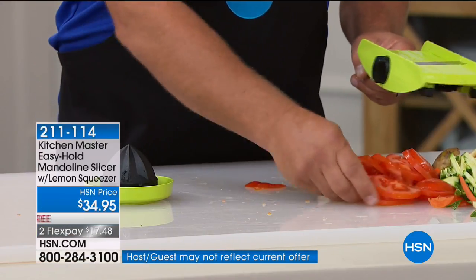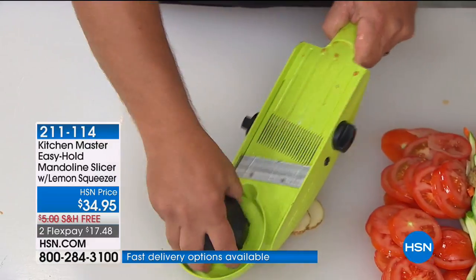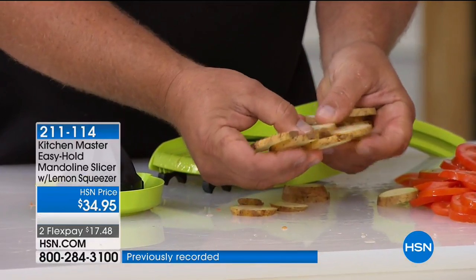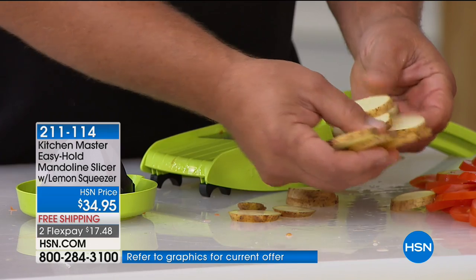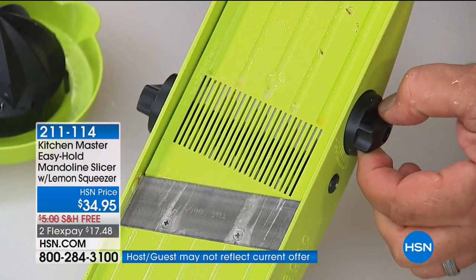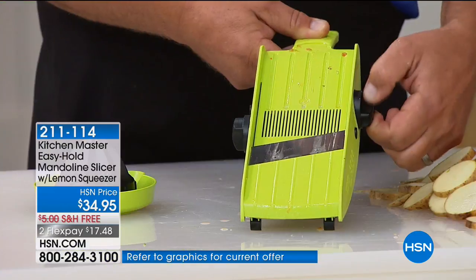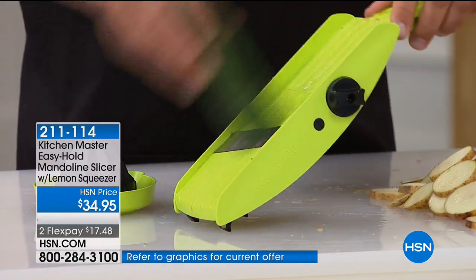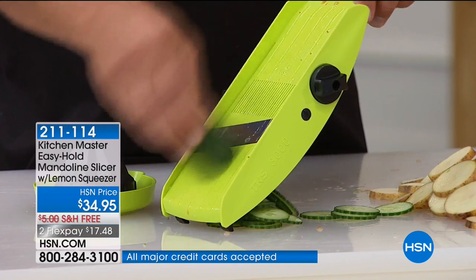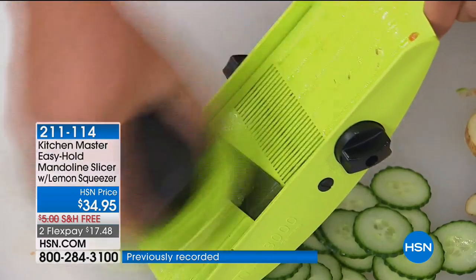The safety holder has four stainless steel pins inside with a free-flowing plunger on top. You place your vegetable, fruit, meat, or cheese on those prongs — now this holds your food, you hold the holder, and the mandolin does the work. It has a razor-sharp German stainless steel blade that takes it right down to the last slice with no waste and no fingers getting cut. Things like pan fries, home fries, raw fries — they'll all fry up evenly because they're all sliced even. Every slice is just like the last, unlike a knife where you get one thick, one thin, one finger-slice.